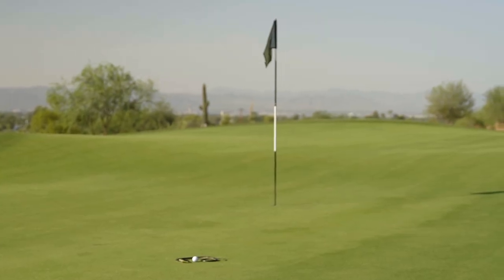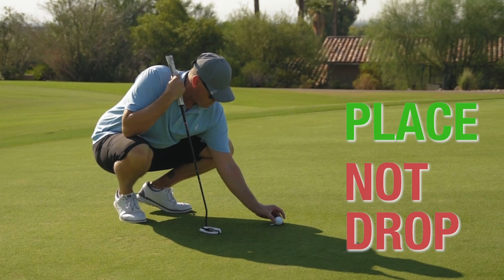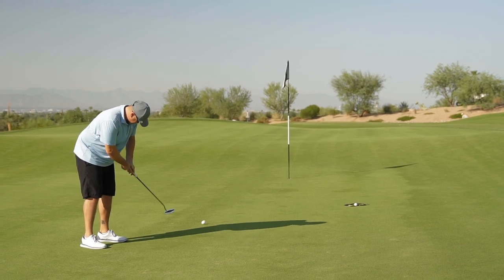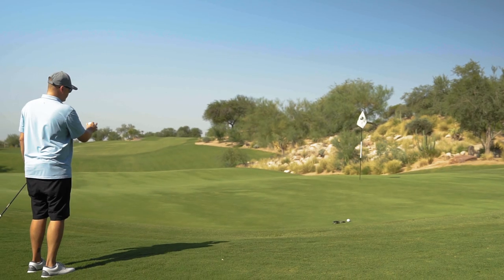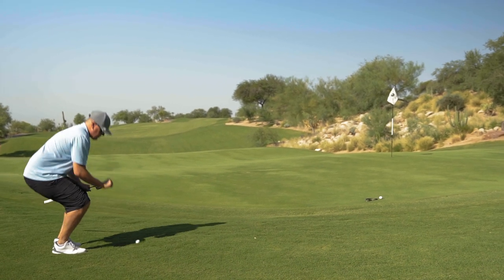If that snake is on the putting green and my ball's there, I can place another ball — not drop — not near the hole, at the nearest point where it's safe to play. If there's no other place on the putting green, in that situation I go off the putting green to the nearest place I can play and I would place the ball there, not drop. This is one of the unusual situations throughout the rules where if your relief from a ball on the putting green is off the putting green, you're always going to be placing — and that might take me into deep rough. If that's the nearest point where it's safe to play, that's where I place the ball.